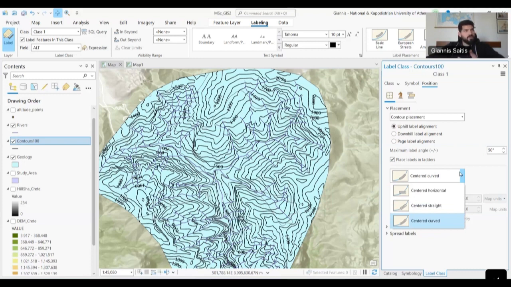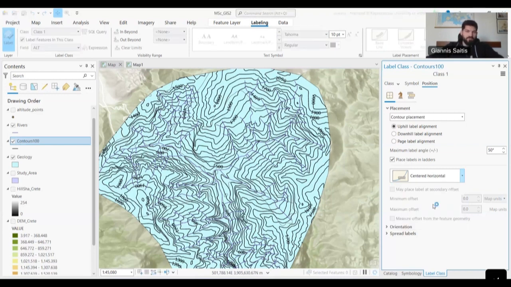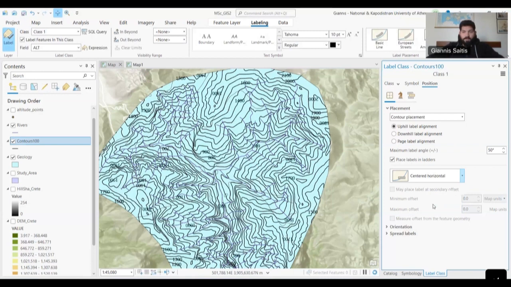In previous versions, it wasn't there, so you had to do all this manually. But if you would like, you can put it like that, in the center, but straight, the numbers. Okay, this corresponds to the numbers of the label. Or horizontal, well, you understand that this is not good for contours. Okay, for example, like that. No.